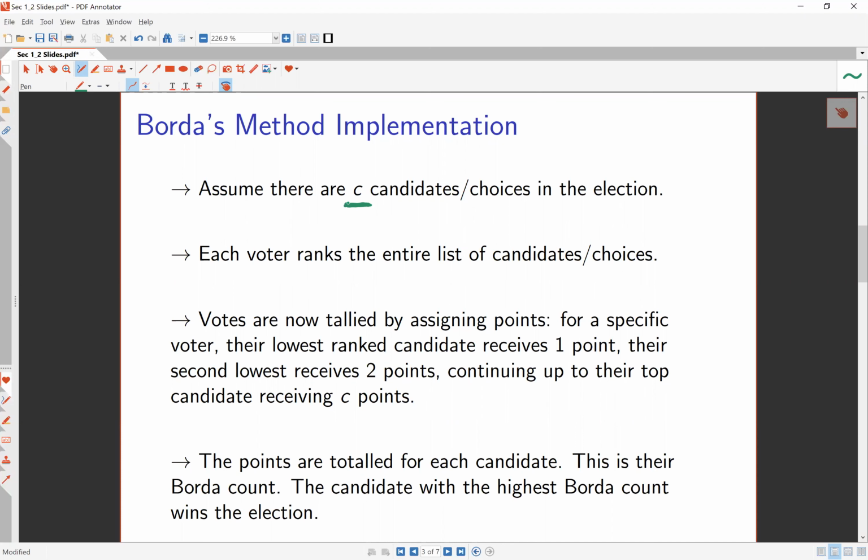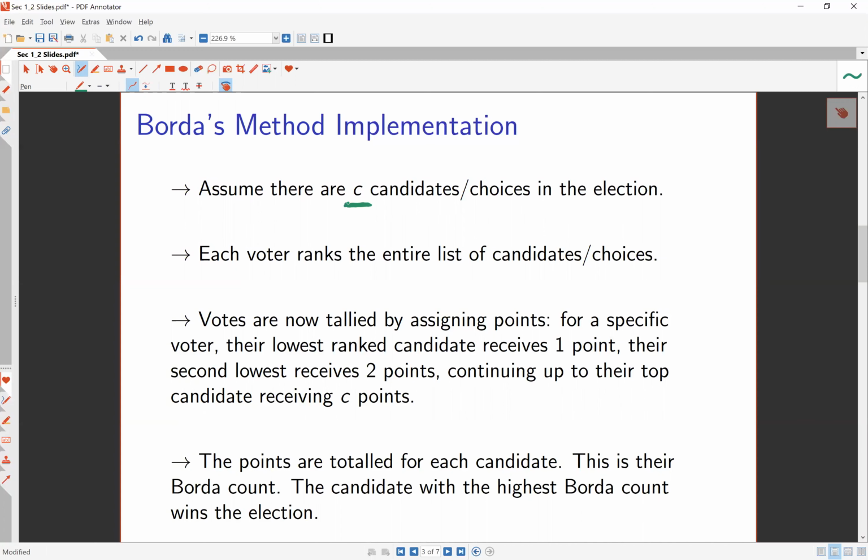And as mentioned in our previous lecture, in reality, it may be that people do not have a preference of some candidates. Like they have a clear first choice, a clear second choice, and they don't really care about the remaining three candidates. What we're going to assume here is that they then arbitrarily or randomly assign preference rankings to those candidates. So each voter is able to give us a list of rankings where they rank every single candidate in the election. We then assign points based on those rankings.